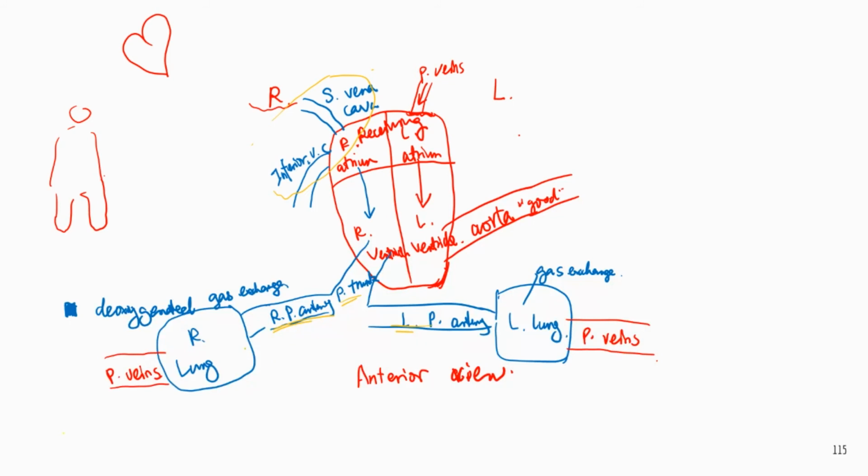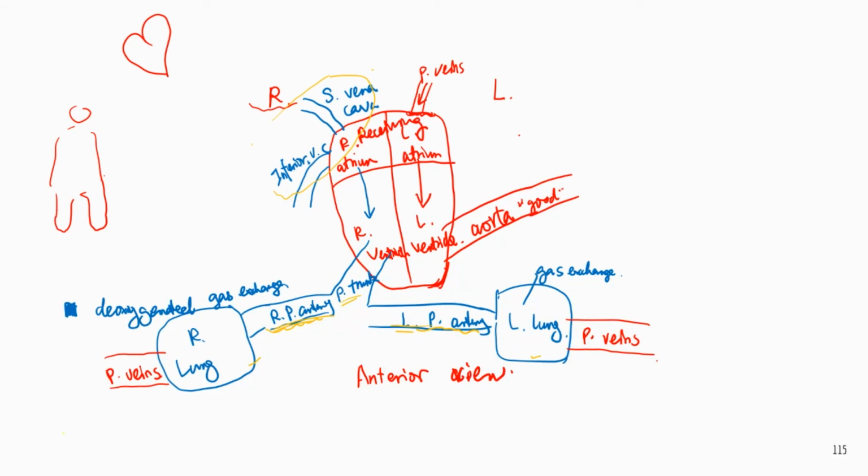And at the lungs, let me point this out so you can see the pulmonary arteries, even though they're arteries, they carry deoxygenated, the bad blood, right? So you can't say all arteries have the good blood. That's not true. All right, at the lungs, there's a gas exchange. Now the bad blood becomes the good blood. The good blood needs to return to the heart so that the heart can pump that blood throughout the body.